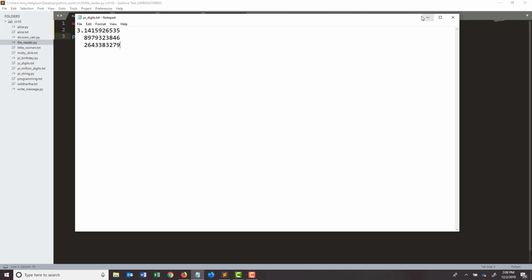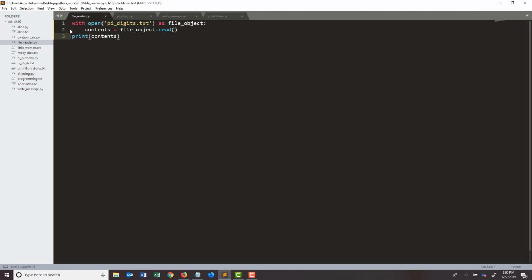Okay, so now we have a file to read. It has 3 lines. So we use the with statement, with open, as, and then we give a name to our file. Okay, so a reference to our actual physical file.